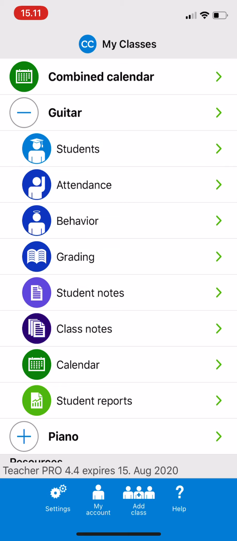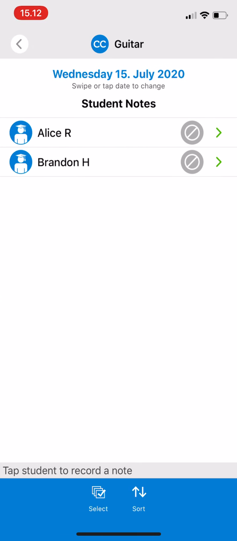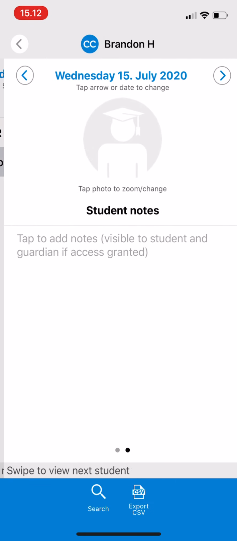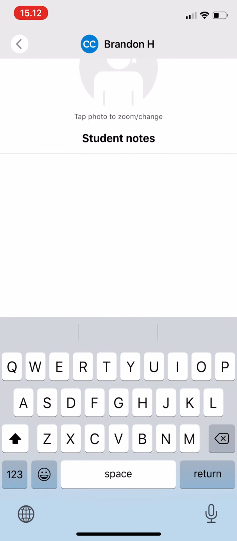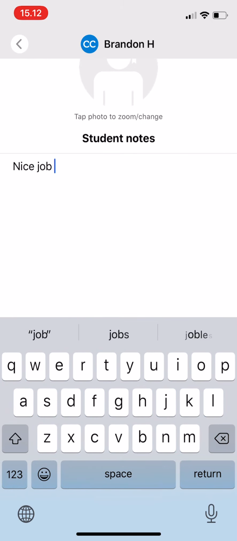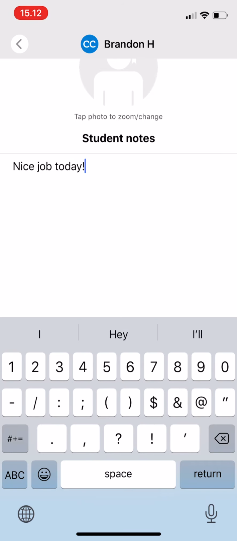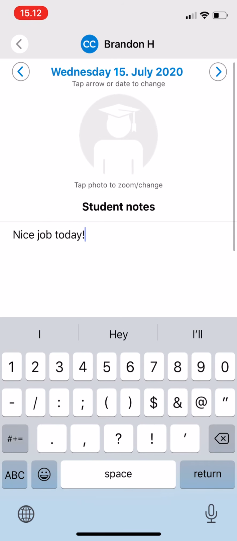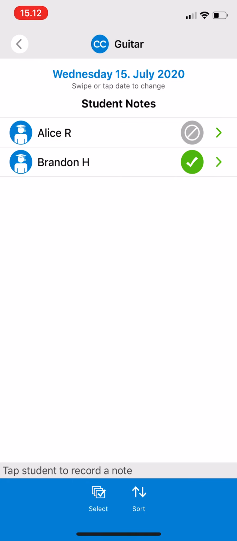So the next options here are student notes and class notes. So student notes are individual to the student, and class notes are, of course, for the entire class. So let's try adding some of those. So for the student notes, let's add a student note for Brandon. Let's say that you want to tell him that he did a nice job today. And just a nice little note for that one student, and tap the back arrow, and it's saved for him.